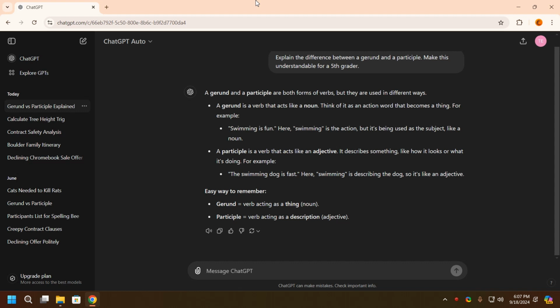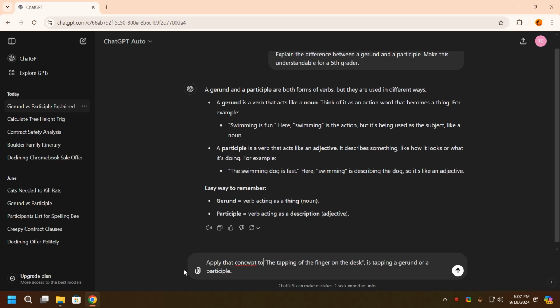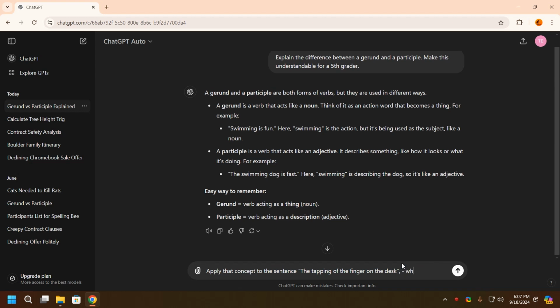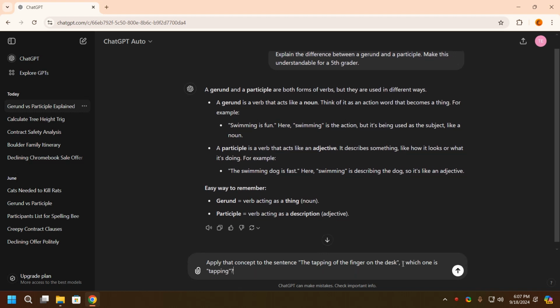Right. And it also has something called contextual understanding. So, for example, you can say something like, apply the previous concept to the sentence, without specifying what we talked about, and the word is tapping.